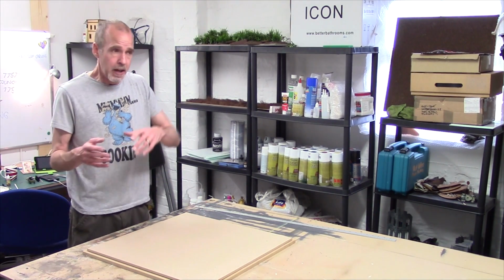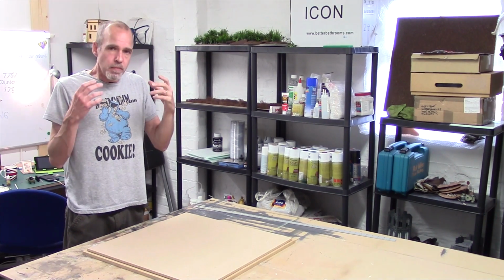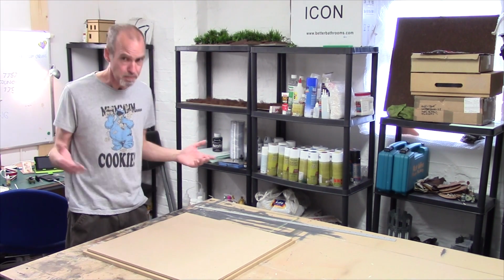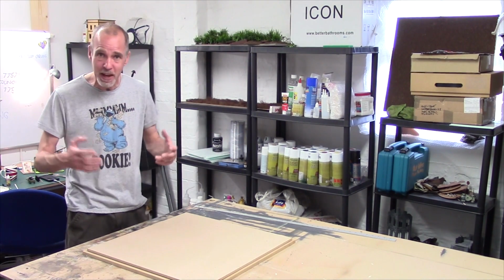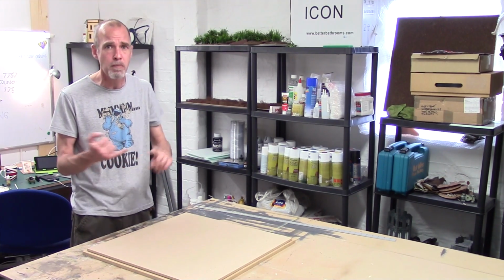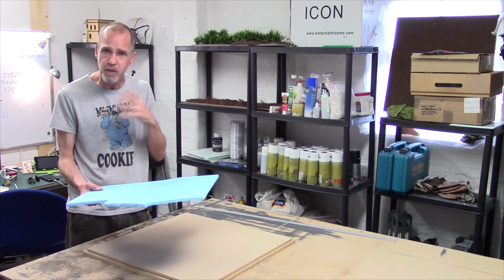Okay, so yes, I know I go on about 2x2, but to get true 2x2 boards, the challenges involved are just too challenging. I'm struggling for words here, guys, but you see what I mean? On a 2x2 you're going to be looking at issues of your boards not being the right size. On top of that, you've got to factor in your polystyrene sheets. You guys know I use a lot of this blue foam, and I've got extra thick blue foam and green foam sheets for the Burma board.